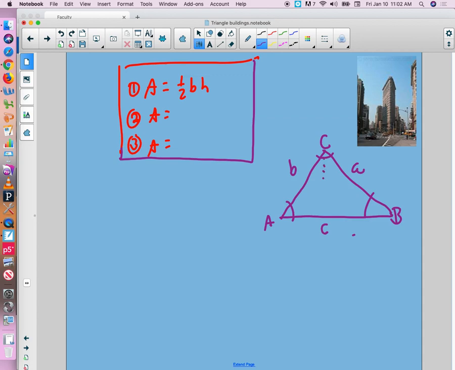So if we drop a height down to use our pitiful little formula, which you realize now on a grand scale is ridiculous, right? I couldn't tell her to go get a protractor and a compass and construct a 90-degree angle and find the height and then get a ruler and measure it. That was not going to happen here, like what we do in geometry. So now that you have trig, or even back in geometry, you could learn this one with SOHCAHTOA. So I know the sine of A is H over B, and so H is B sine A.